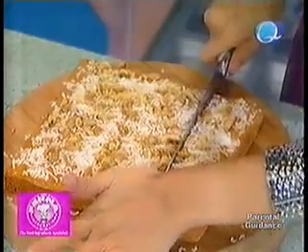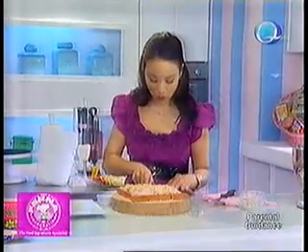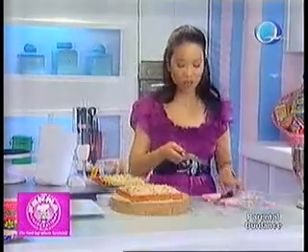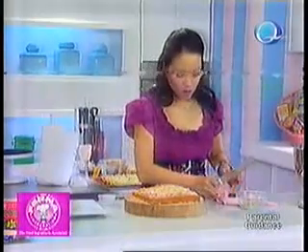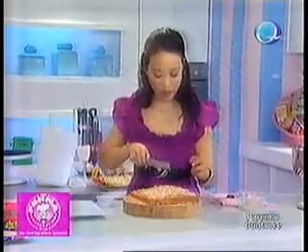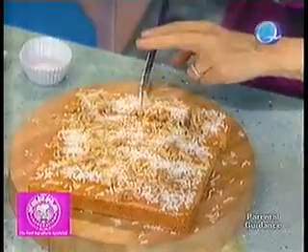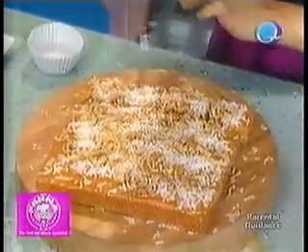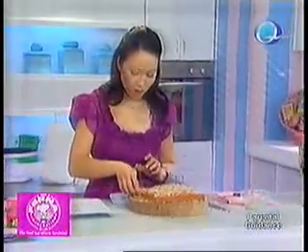This is the trick for cutting. Once it's cool, press down and to avoid a mess, pull it to the side. The bits that stick to the knife — take them out and don't put them back on your bars. You can cut four at a time. An 8x8 pan can make you about 16 bars. You can place them in paper cups for easy handling.